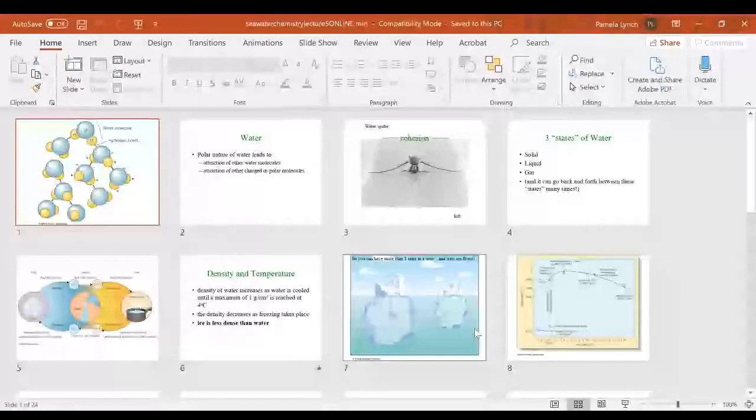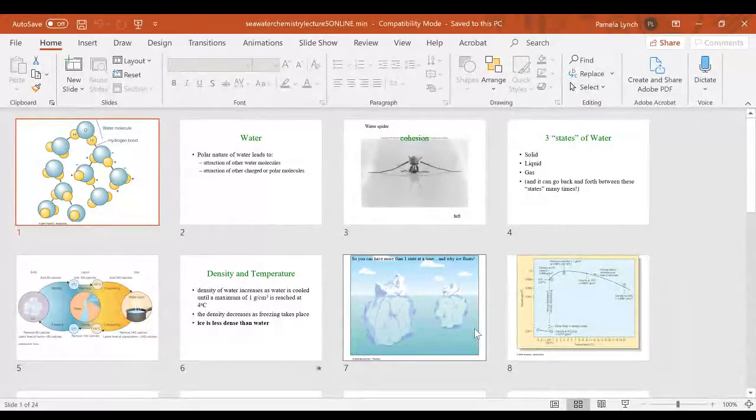You want to remember that this PowerPoint lecture by me is using the mini PowerPoint, the one found in your weekly folder. You're going to notice that this very first slide, this chemistry-based slide, is a water molecule. That is one of about 12 slides if you use the larger, more comprehensive PowerPoint found under the Content tab. Remember, each week there's always a larger PowerPoint that has all of the notes embedded, and then a mini PowerPoint, which is what we're looking at here, that will be found in the weekly folder.